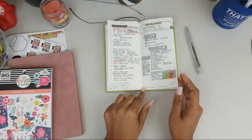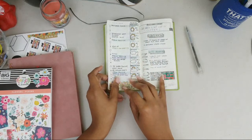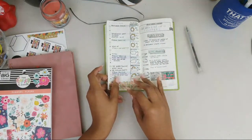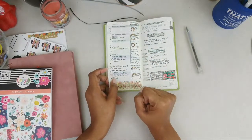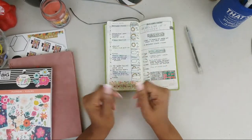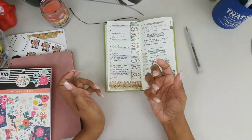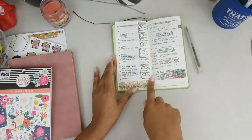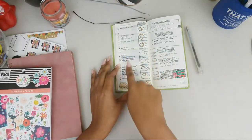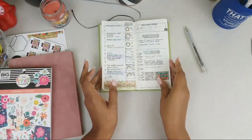I did end up slicing my page. You have to be very gentle with these pages because they do not have any forgiveness. None at all. Okay, so then I decided, oh, I think it'd be cute to track some weather. I don't even look at it for clothing purposes. It was just something to do. So I split it up, did the weather. And then again, I'm just going in, putting certain things. Sometimes it fills up, sometimes it doesn't.